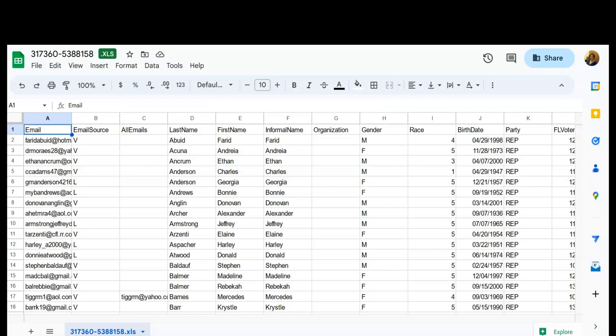So here we go. This is the Excel sheet. Actually, what I've done is I downloaded and then I uploaded to my Google Drive because I tend to work better there. That's up to you. But this is what it will look like. And so at this stage, all you need to do then is make sure that the columns, because these are the headers, match what your email software is looking for so that you can upload it. You'll need to follow the directions for your mass email service provider. But that's basically it. You'll have their email address and the voter file.